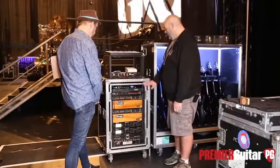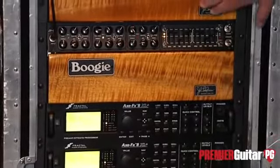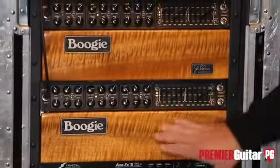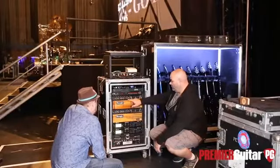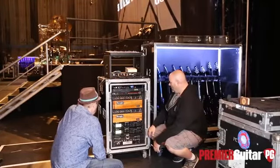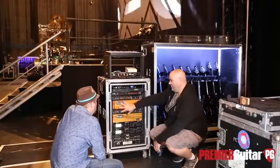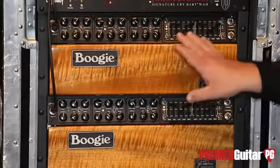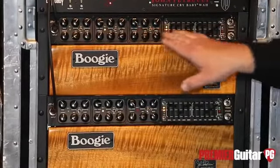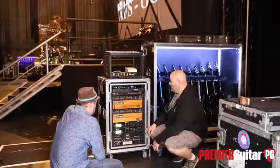So the amps are in stereo. This top amp here is the left side, and it feeds a 4x12 Recto cabinet that has a microphone on it. And then the bottom amp is the same thing. So when you change a setting on one, you have to do it on the other to keep them the same. What we do is channel 1 gets no graphic EQ. It just sits by itself. Channel 2 uses EQ1, and so that's hard set. And then channel 3 uses EQ2, so that's his lead sound. Okay. And yeah, it's an amazing amp.